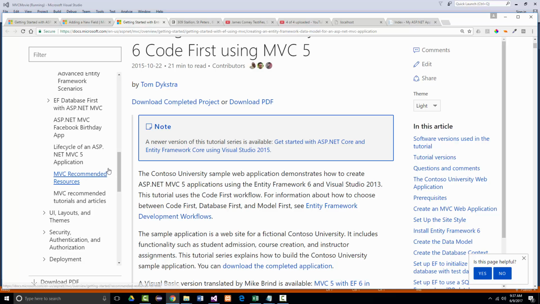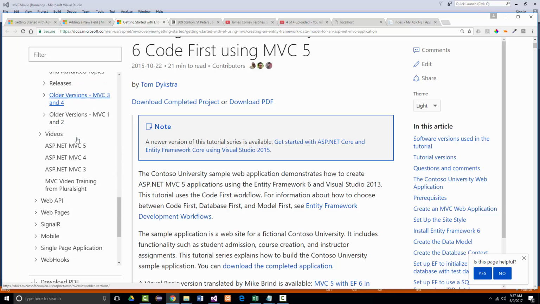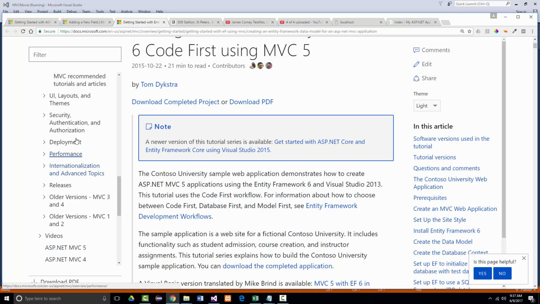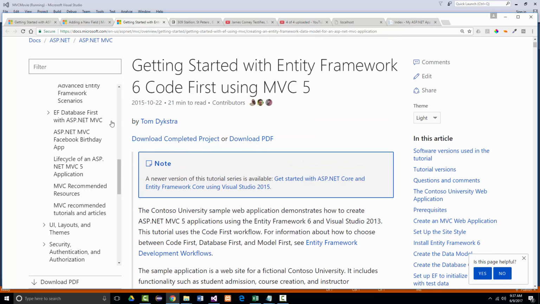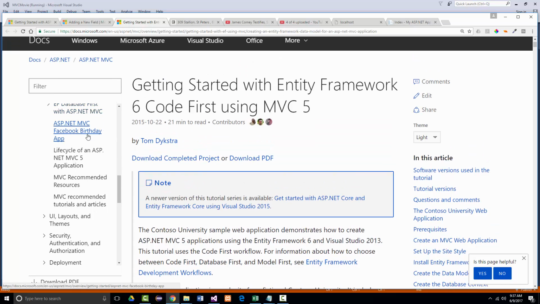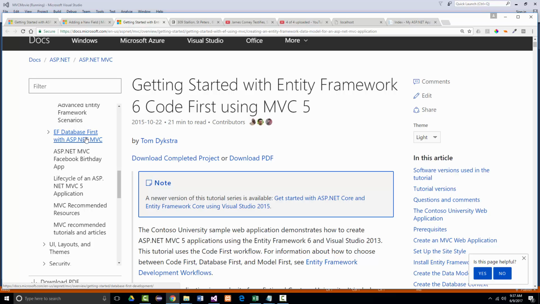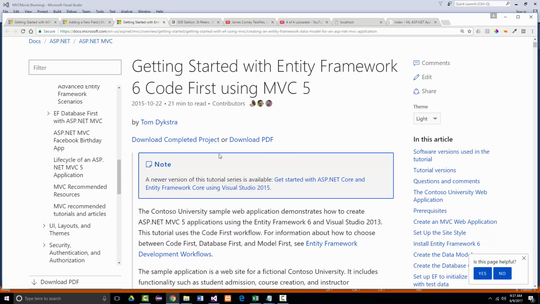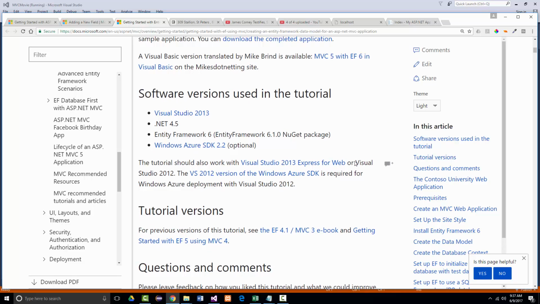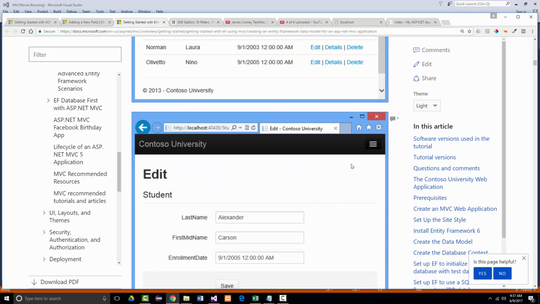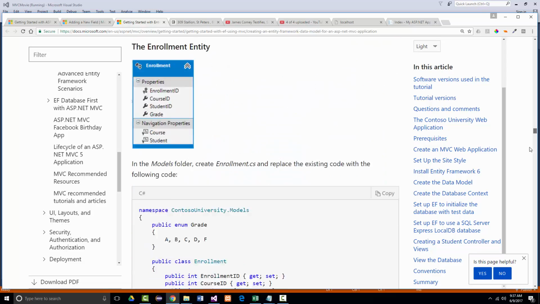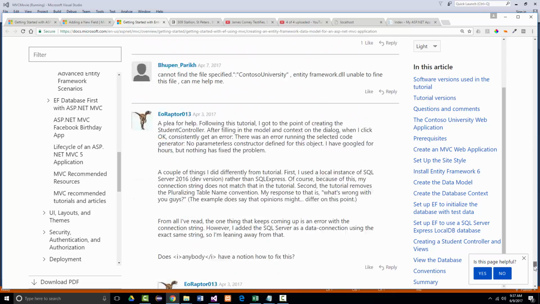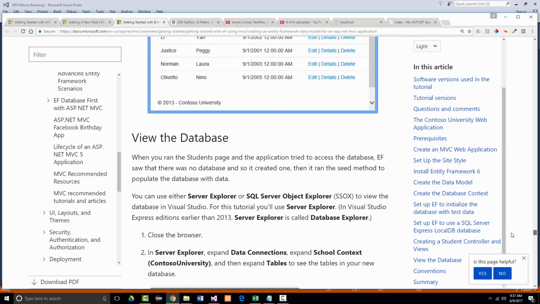And there are, again, quite a few lessons. It's not small. I think this might be the one.